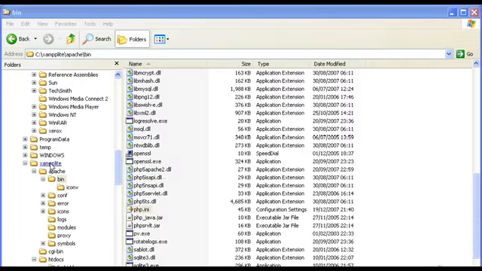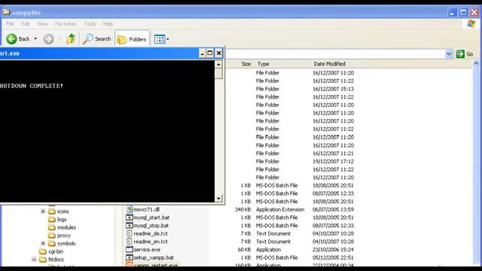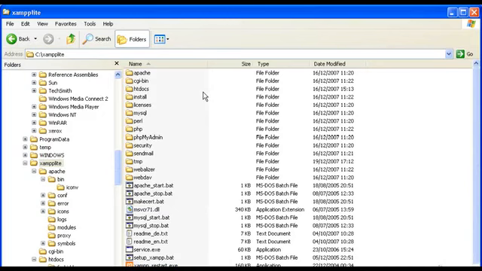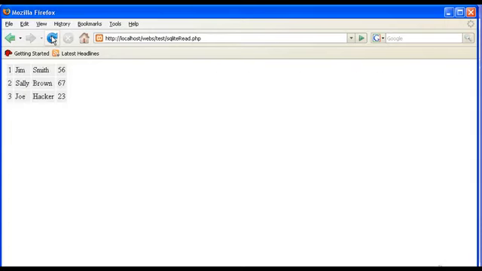Then you need to restart Apache so those changes take effect. Click on XAMPP Lite, double-click on XAMPP Restart. Watch it say a couple things here. It killed Apache. Okay, please wait. And do not close this window while XAMPP is running. Very good idea, otherwise you won't have Apache. So now we're ready. Let's go back here, reload, and we have all of the names in our SQLite database.